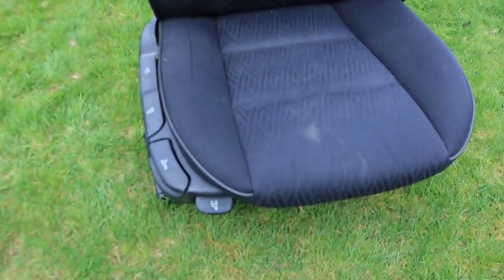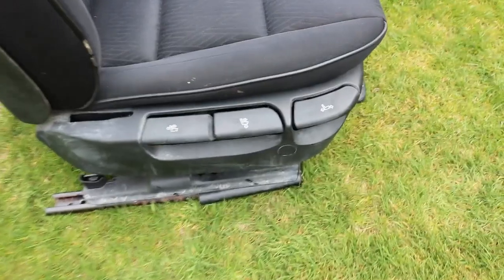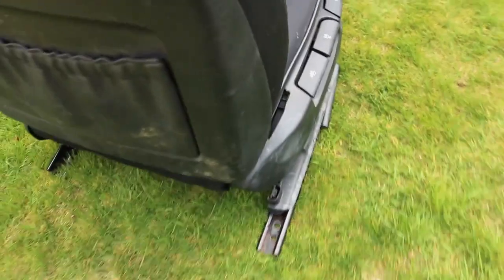This is the driver's side seat after a quick jet wash. Still quite a lot of dirt that's firmly lodged into all the crevices of the material, but it is already acres and acres better than it was just half an hour ago.